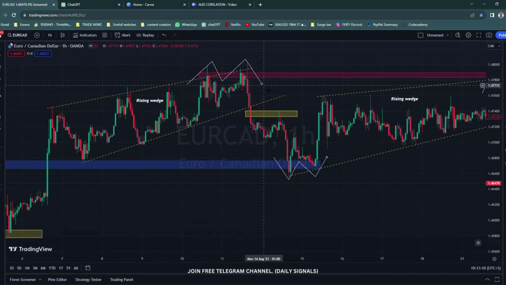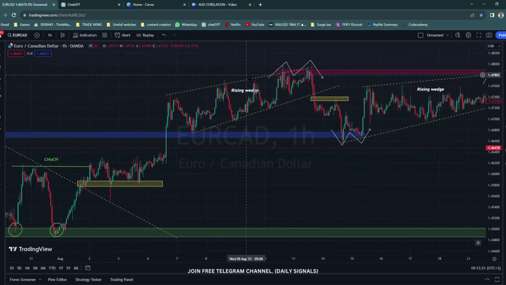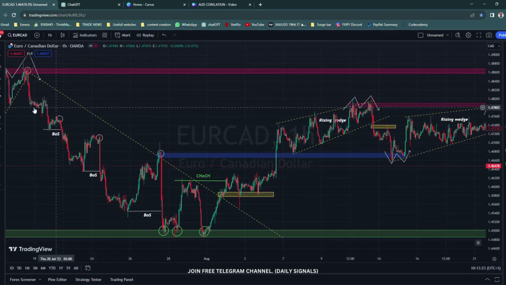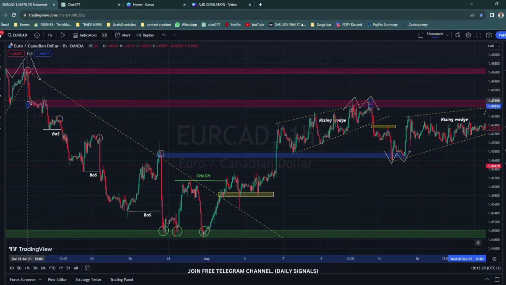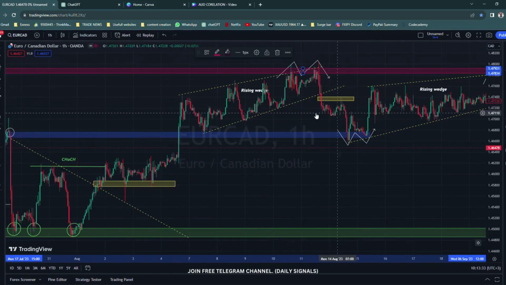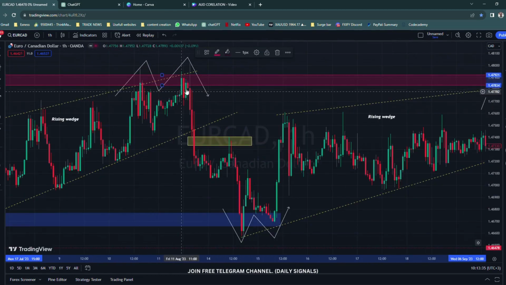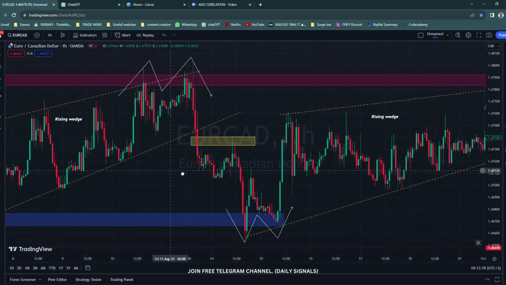A double top, which means this is another indication. Equal highs means there is a strong resistance around this point. And if you try to go back, you can see that it was a zone where we had some resistance and huge sales. You can see that when price reaches here, it reacts the same. Double top, equal highs, break to the downward side.